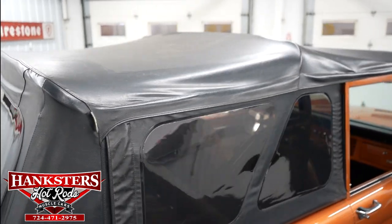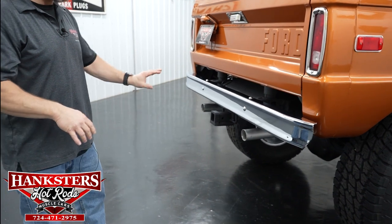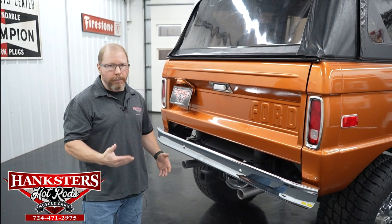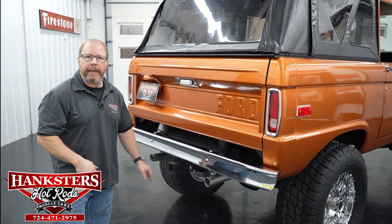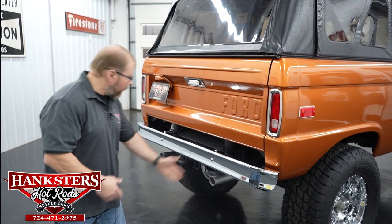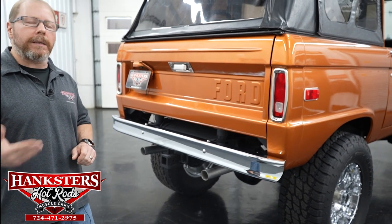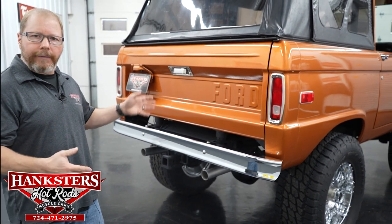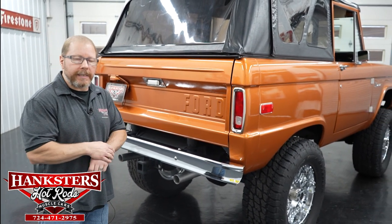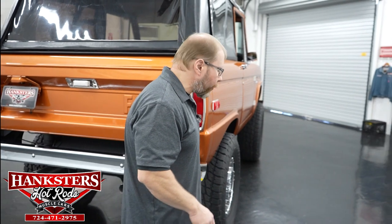Closing the tailgate back up — that closes nice and solid. It does have a trailer hitch too. You probably won't be towing anything too big or elaborate, but if you want to put a small trailer behind you, you have that capability. You'll probably want a drop hitch since this vehicle sits up high. It does have dual exhaust — shorty style ceramic coated headers with a full dual exhaust setup featuring Flowmaster Accelerator turbo mufflers, with tailpipes that exit right out behind that rear bumper.